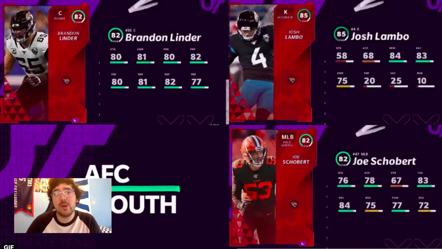We got a Josh Lambo, 85, and a Joe Schobert, 82. Again, not the coolest players around, but it's not going to be one of those packs, or a team, that we're going to want to use our pack on.